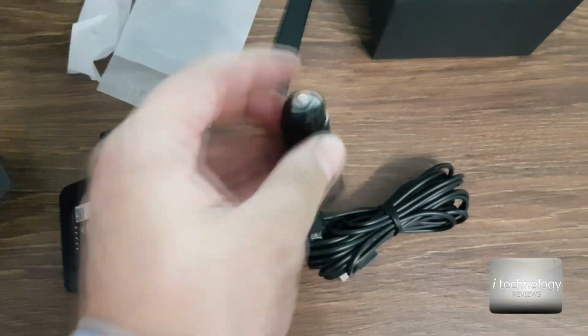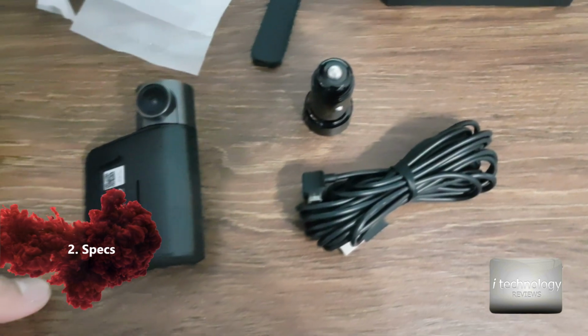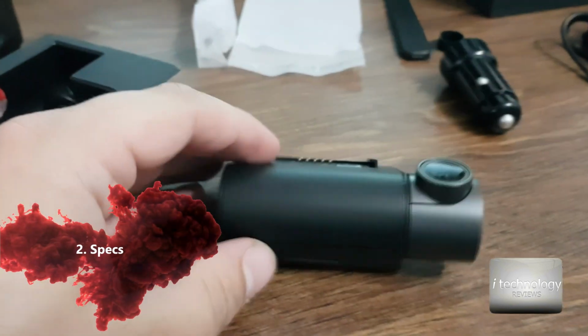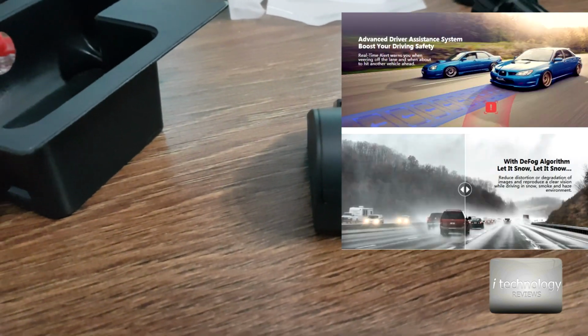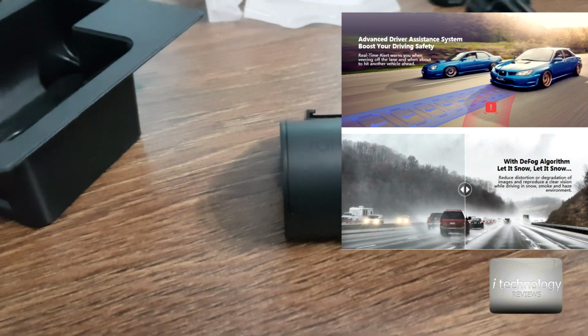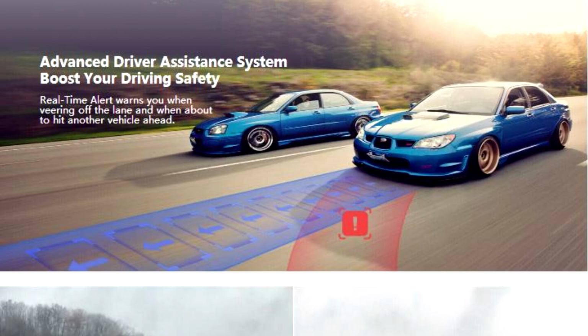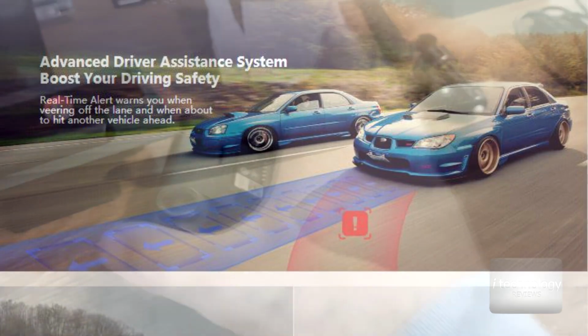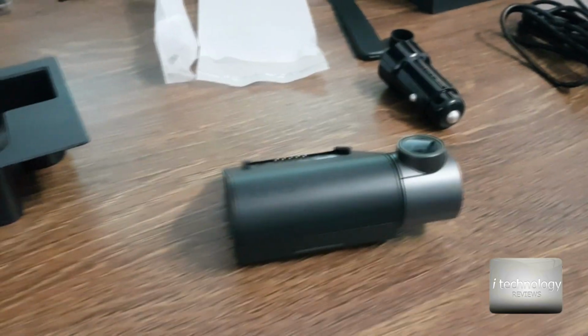Make sure that when the power turns off in the car, the cam will automatically sense this and turn off. What is interesting about this camera is that it has some technologies like the forward collision warning system. It has the lane departure that I was talking about, and it automatically creates a critical video when the G sensor is activated. For example, if you have a crash or something, it will make an emergency video to see that portion and will put it in a special folder.